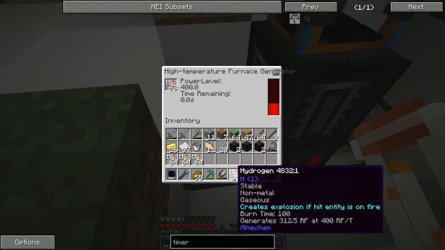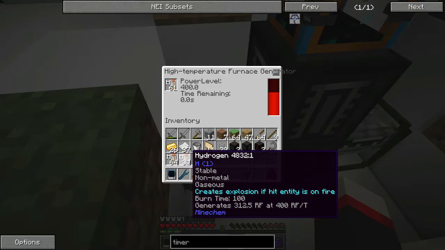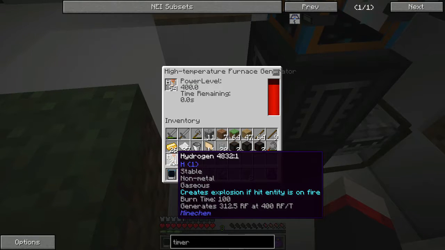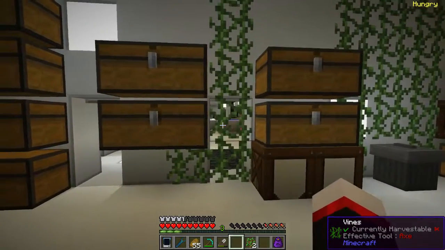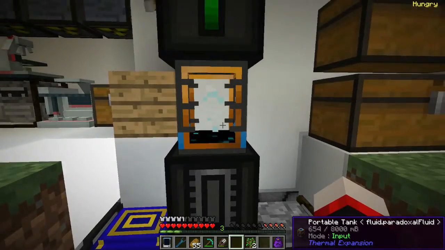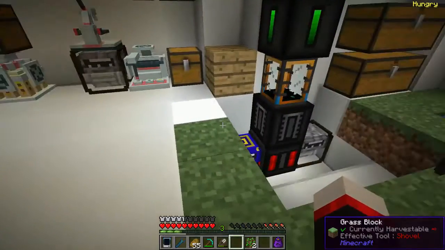But I keep shoving hydrogen into this, and then I'm running out. It's alright. We've got a process here. We're going to start making lots of hydrogen. Now, one of the big problems I have with this method that I'm using right now is that it only does like one block at a time, which is not good. Come on, 1,000. Ugh. Annoying.